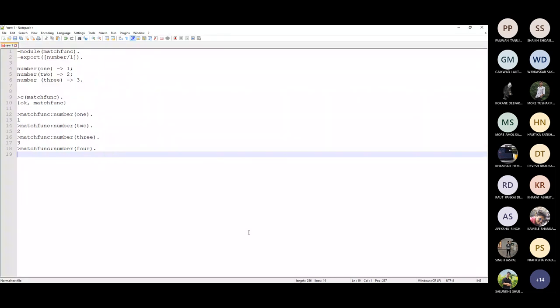What answer will it return? It gives you an exception error: no function clause matching. It gives you this error.